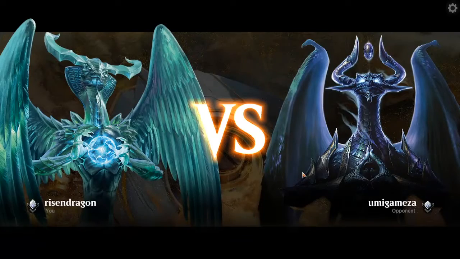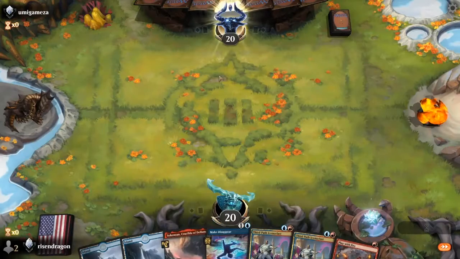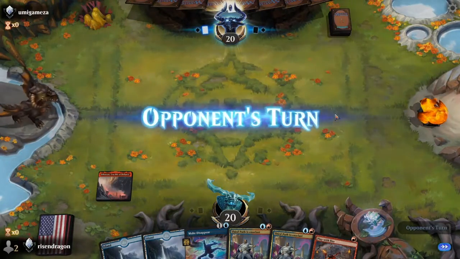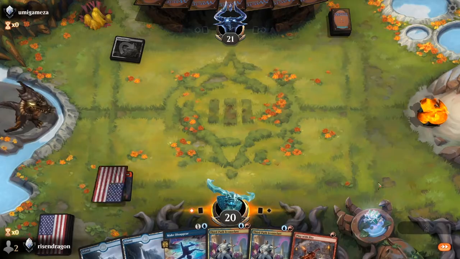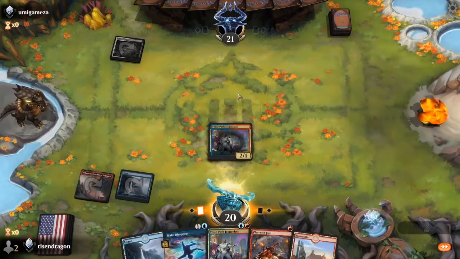We are against Umigameza. Okay, we're going to keep this. We can put down the Iconoclast. Let's keep the Play with Fire up. Let's hold that up and see what they do. Okay, we could be against a Norjav build. All right, that's okay. Let's do this. See what they do.